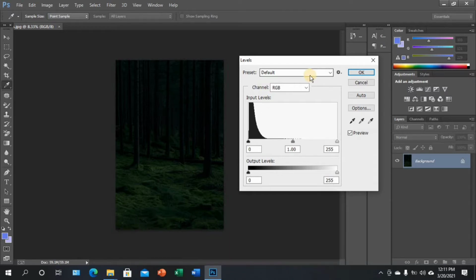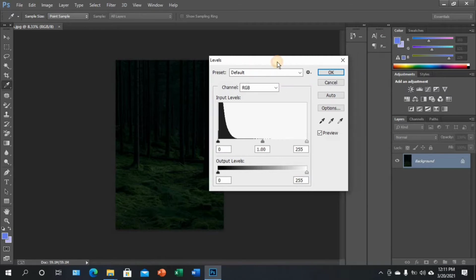After selecting Levels, this window should appear. By using this window, you can adjust the highlights, midtones, and shadows of a photo. There are two methods that you can do. First is to manually type the amount of each property, or you can also use the bracket of each property.